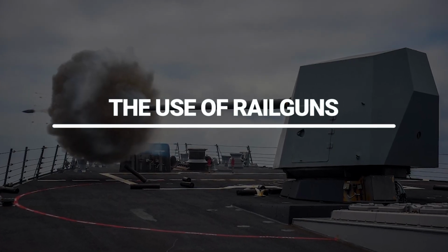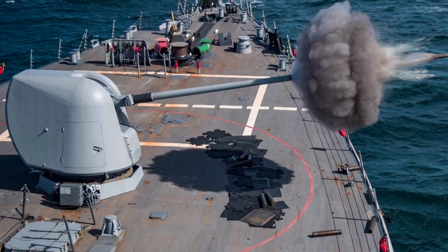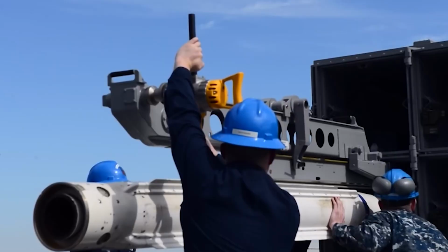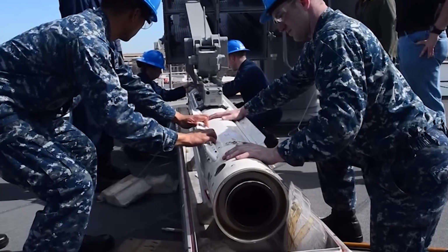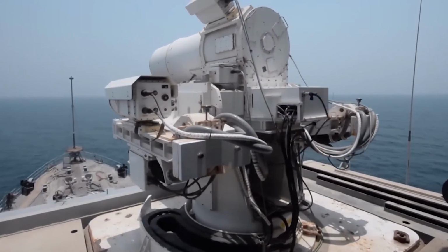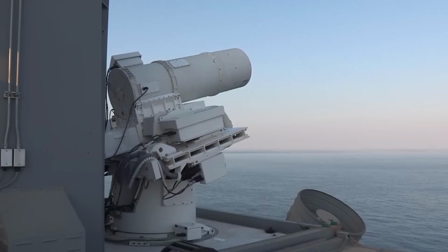The use of railguns. Railguns have been researched as weapons that use electromagnetic forces to impart extremely high kinetic energy to a projectile, rather than conventional propellants, as of 2020. While explosive-powered military guns cannot easily exceed 2 km per second muzzle velocity, railguns can easily exceed 3 km per second. Railguns' range may exceed that of conventional guns for a similar projectile. A projectile's destructive force is determined by its kinetic energy and mass at the point of impact. Due to its potentially high velocity, a railgun-launched projectile's destructive force may be much greater than that of conventionally launched projectiles of the same size.